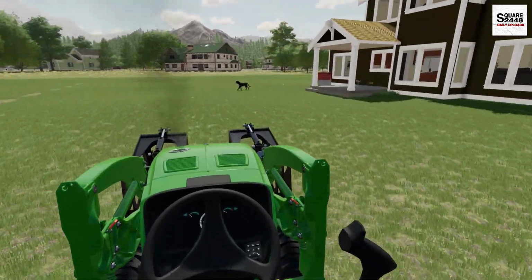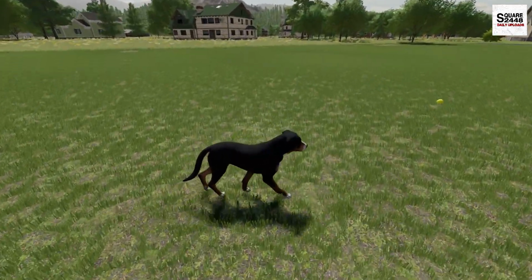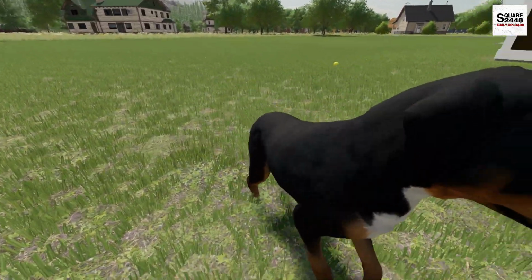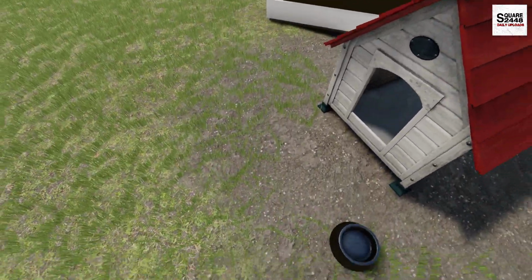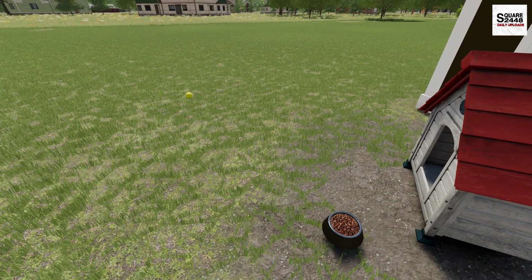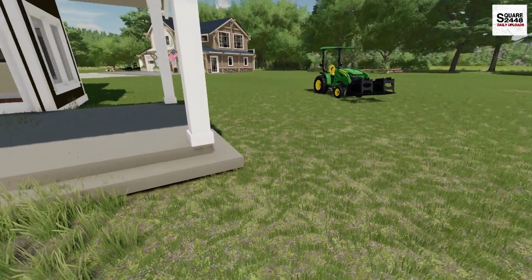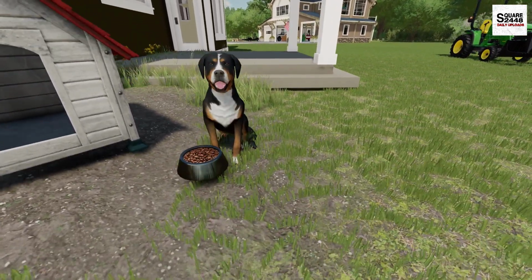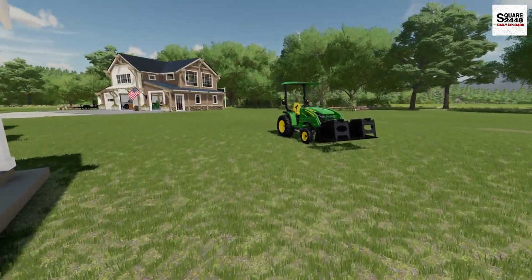But why don't we stop by and see Diesel? He's out running around. Good morning, Diesel. He always likes a belly rub. Good boy, good boy. And why don't we give him a few bowl treats here? He really likes that. Look, he's gonna be running over right to us. Oh, look at that. He's already here. Wow. Even faster than I could get turned around there. But hey, let's get back to this.